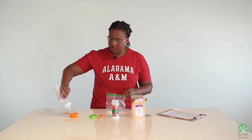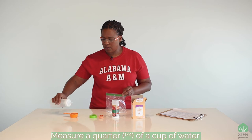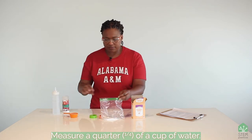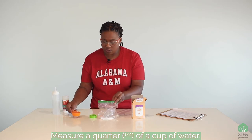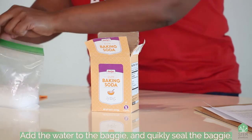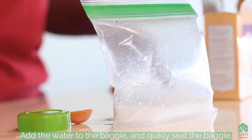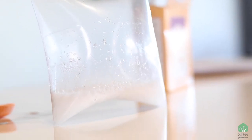So first I'm going to fill up my quarter cup measure. All right, let me move that. And then just quickly, you're gonna add the water and you'll see a chemical reaction starting to take place. Now in this case, we took baking soda and citric acid and then they combined. One of the products of this particular chemical reaction is carbon dioxide. When we breathe in, we need oxygen to live, but when we breathe out, we release carbon dioxide. That's what's in this baggie.